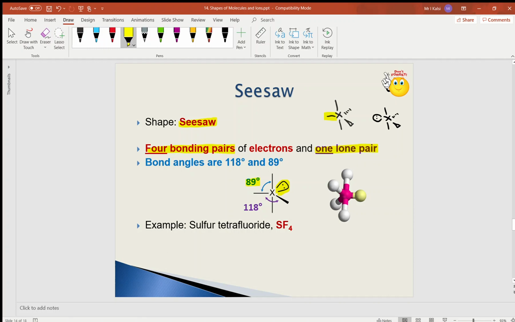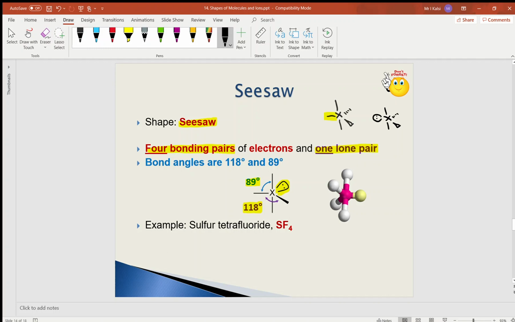And if you remember, across the other way, it was like a full circle we had. But remember, we've now got this bond angle here, and you've got a lone pair where the bond was. That lone pair is going to repel these bonding electrons much more strongly, and that bond angle gets reduced to 118 degrees. So that bond angle is less. Like I said, the focus should be on you learning the shapes, the bond angles, and making sure you can work it out. The explanations behind why these bond angles are reduced can be looked at afterwards. So I'm going to keep concentrating on working out the shape that we've got.